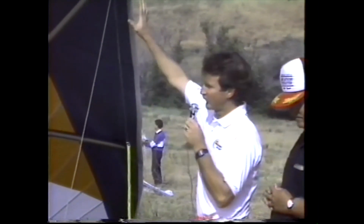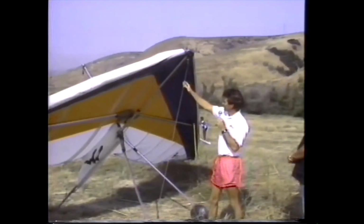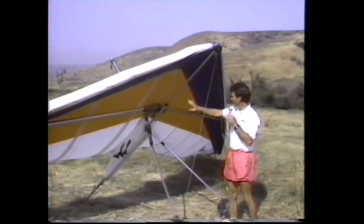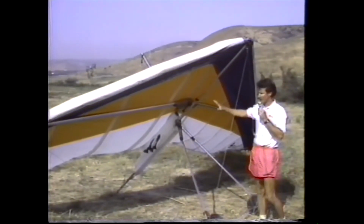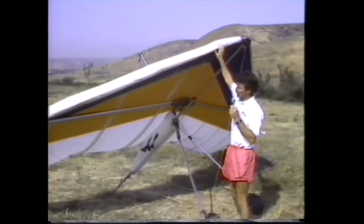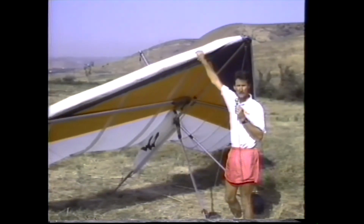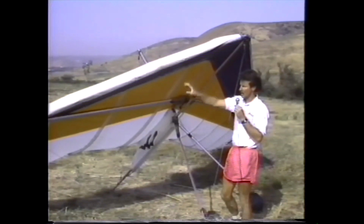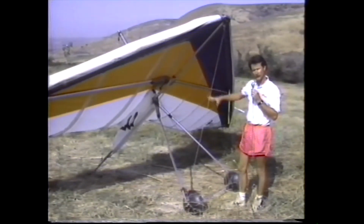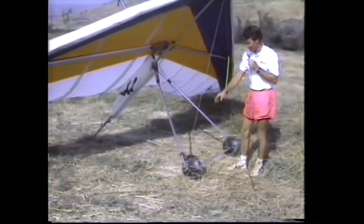As we are standing in front of the glider right now, this area is the nose of the aircraft. The center tube here is referred to as the keel. And you can see going between each wing is a bar which goes across called the crossbar. The leading edge on this particular glider, being white, is composed not only of the fabric in the area of the aircraft, but also inside there's a tube, an aluminum tube, which runs from the nose all the way out to the wingtip. To support the wing and also for steering, there's a triangle, which is composed of two down tubes and a control bar.